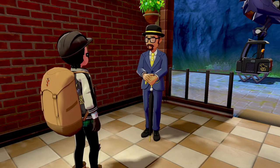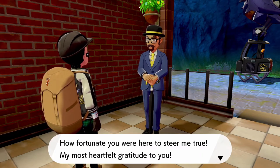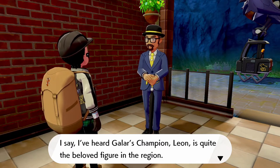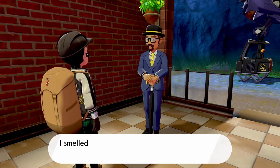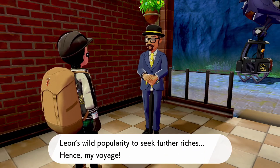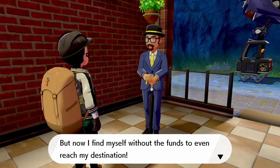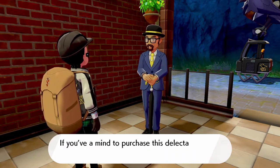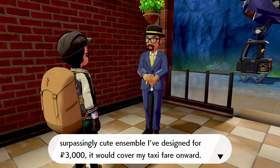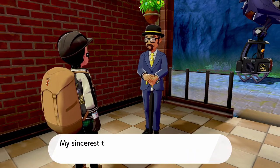He says that he is a designer and this is his first time stepping foot inside of the Galar region. You get a chance to tell him that he's in Galar but he's only on the Isle of Armor. He's going to be very confused, say that he got lost, and ask you to buy an outfit for him so he can have money to go back to the mainland of Galar.